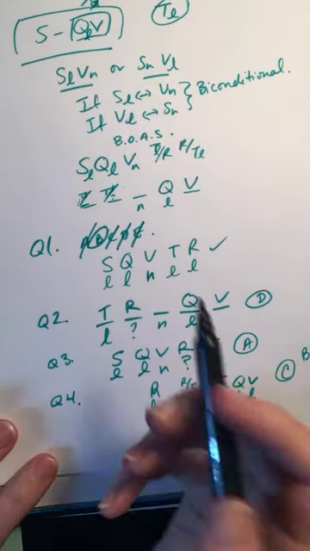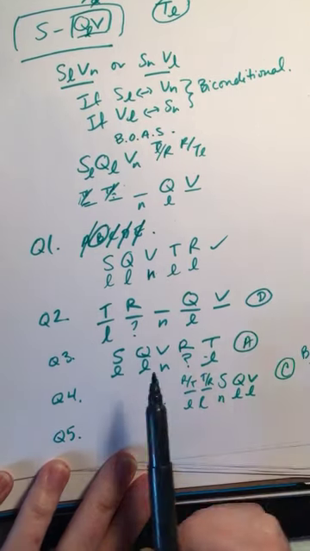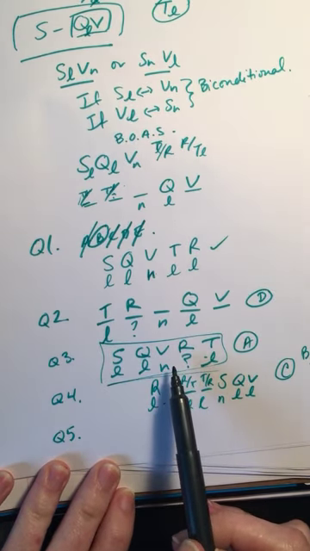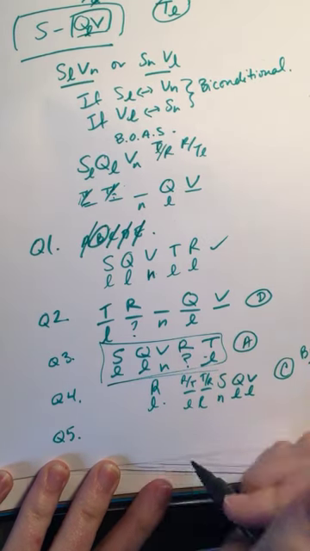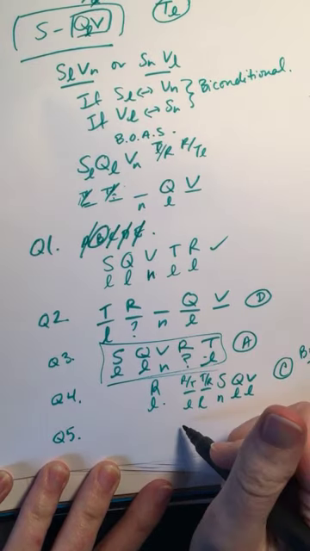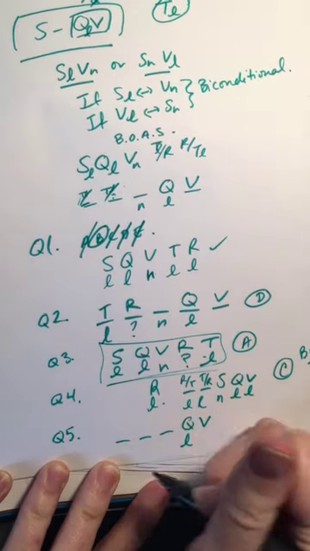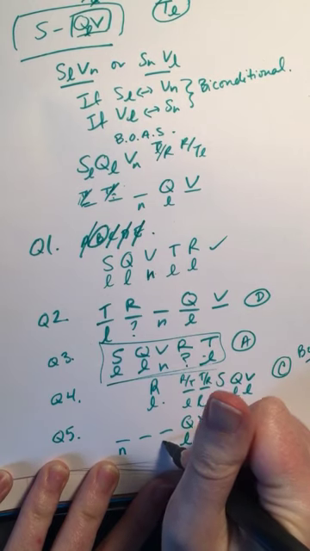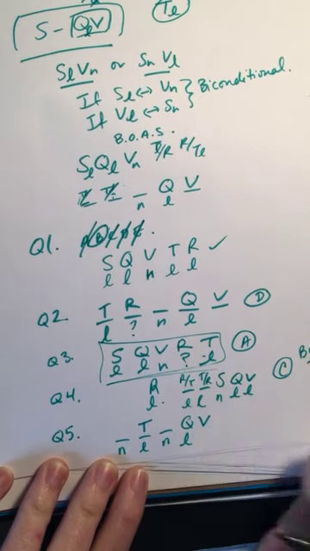All right, so last question. If the first call was non-local, that means we're not dealing with this scenario here. So we can't have SQV to start us off. So that means that Q is fourth and V is last. Q is local. The first call is non-local. The third call is non-local. T has to be local, so T is second.